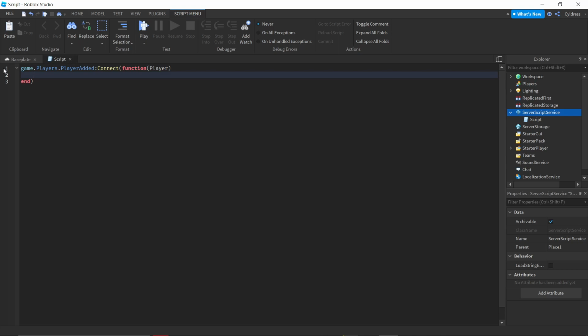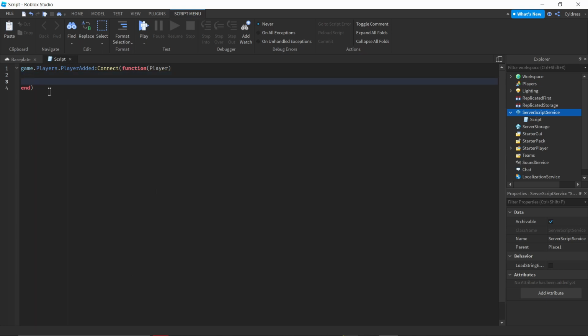And what this does is that when a player is added to the game, so once you join the game, it is going to run what is inside of this box between this and then this end bracket right here. So keep that in mind, that if you have anything outside of this, it is going to run it completely separate from this script, but it'll still run everything in here.